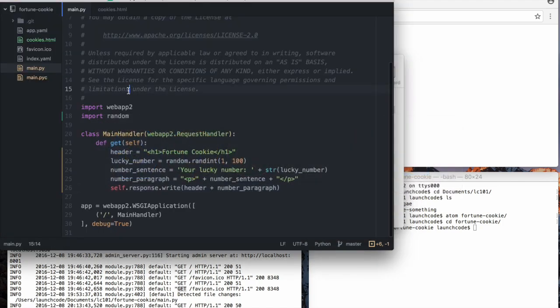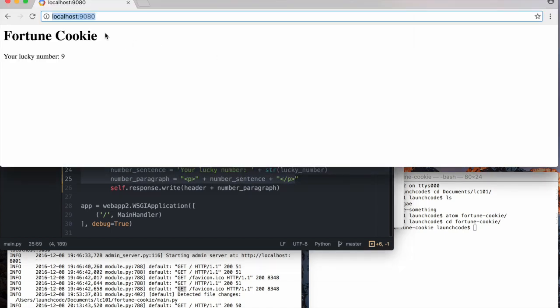Now the server runs the fortune cookie program. It goes to our main.py file and runs that file and asks it for the response to the / route. And our response goes through this flow and results in this stuff being sent back to the browser. So a second later, the browser receives that, and it knows what to do with it because it's a bunch of HTML, and so it displays that HTML on the page that the user sees.